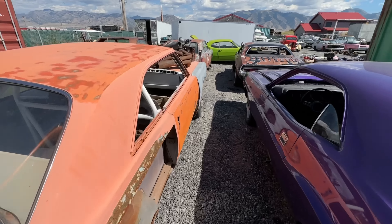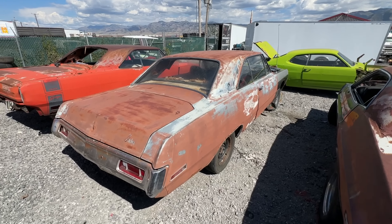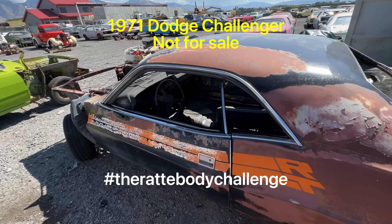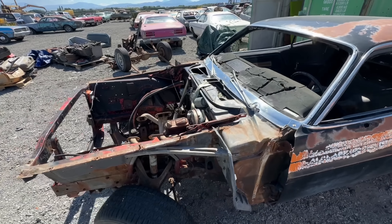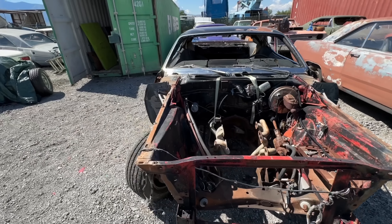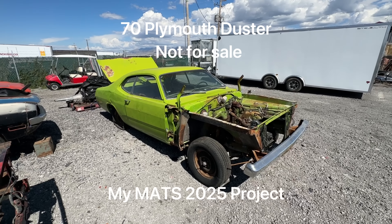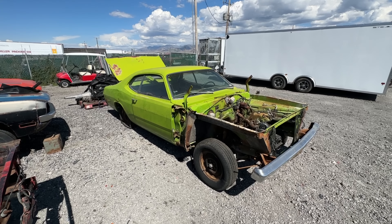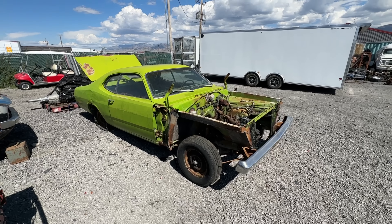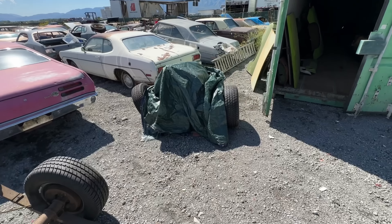The '69 Dart Swinger is also being built by Kevin — you guys have seen him help me on a lot of the cars. Then we've got the '70 Dart GT, which is being worked on — gathering parts. You already know my '71 Challenger 340 4-speed — that's getting built for the rat E-body challenge down at Muscle Cars at the Strip next year. Then we've got this Sassy Grass Duster we just got — I'm keeping this one, that's going to be my 2025 MATS project. It will get a 340.